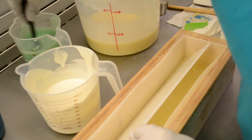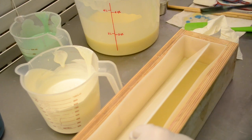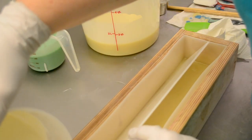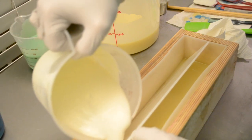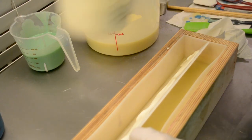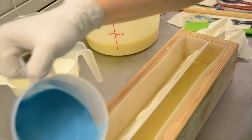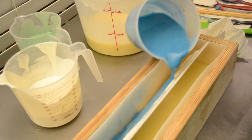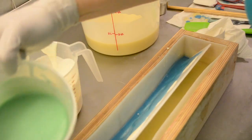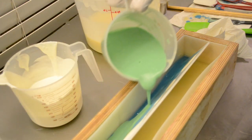Guys, when I do a technique, when I do a swirl, I will try it. There are people who have created certain techniques, and there has been a lot of discussion lately on giving people credit for who has come up with a technique or design. And I might try the technique of the day or the week or whatever it may be. And then I will go and make it my own. I don't want to copy anybody, and I will never copy anybody's actual soap design.